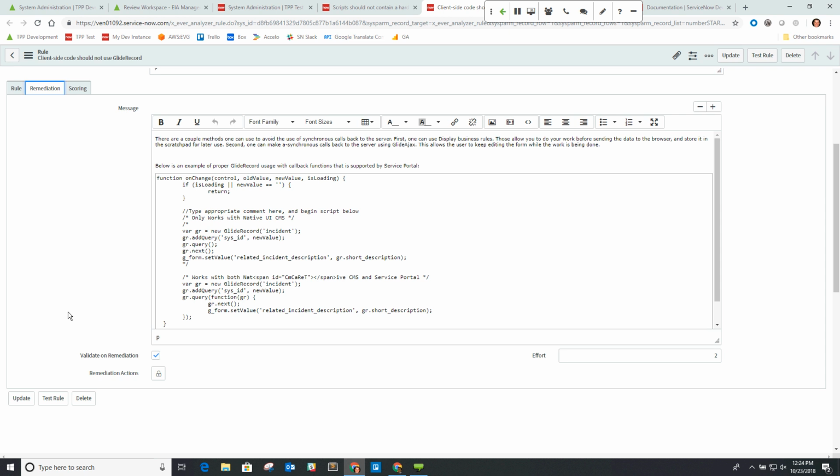In a lot of cases, this includes specific coded scripts on what is good practice, the better way to write and code these particular activities. And the other thing we can do, and I'll show you this as I go further in the demo, is attach different scripted actions. So if I find this issue, go ahead and run this script to remediate it automatically on my behalf. Those can be defined and attached to these rules as a way to automate that kind of remediation activity.